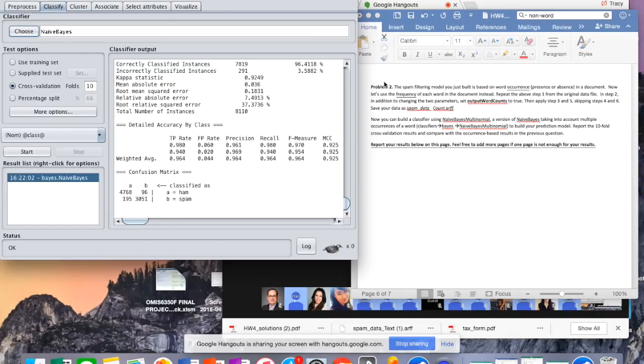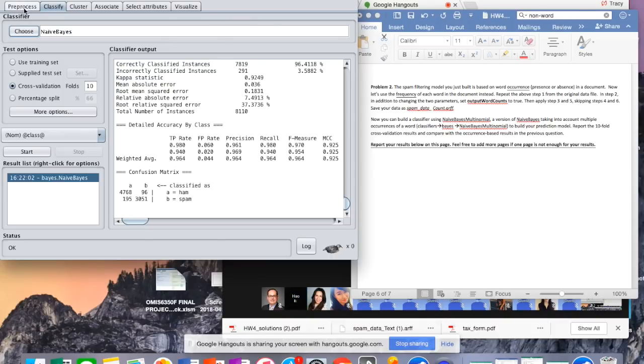So basically, for problem 2, it's a lot of the same steps that we just did in problem 1. But rather than building a model based on occurrence, which is the presence or absence of any word in a given email, now we're going to use the number of times that each word appears, the frequency.